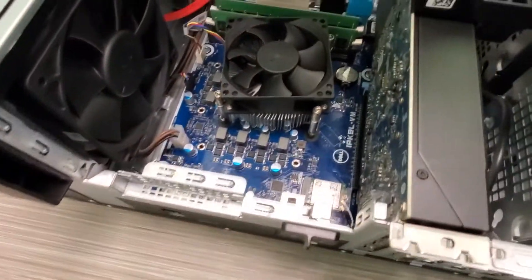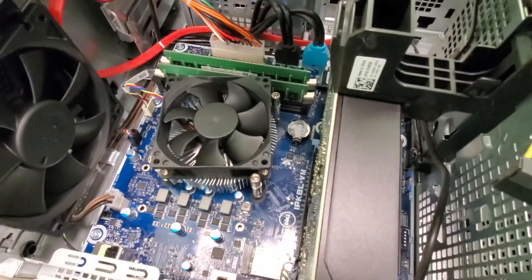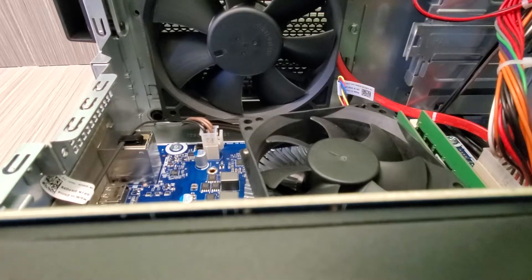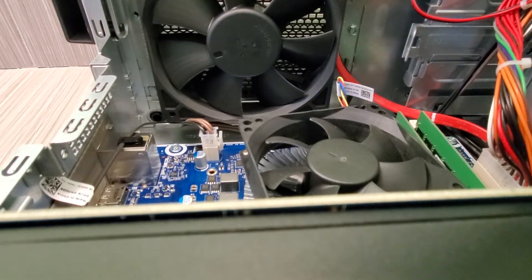I cleaned it up — as you can see, it's way cleaner now. All right, I finally got a good angle for my camera. I grounded myself. Yeah, I need to buy a SATA cable, sorry guys — I'll have to do that in a separate video. I was hoping to install the Crucial SSD I just got today, but that'll have to wait.